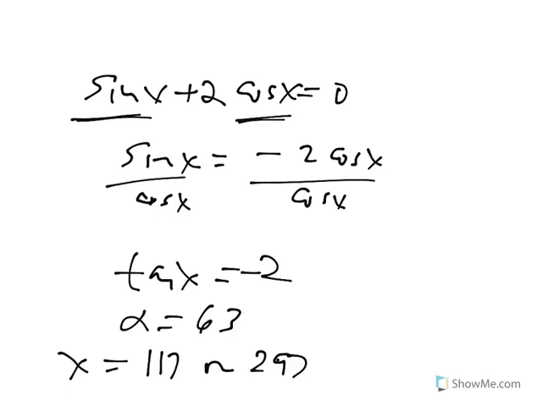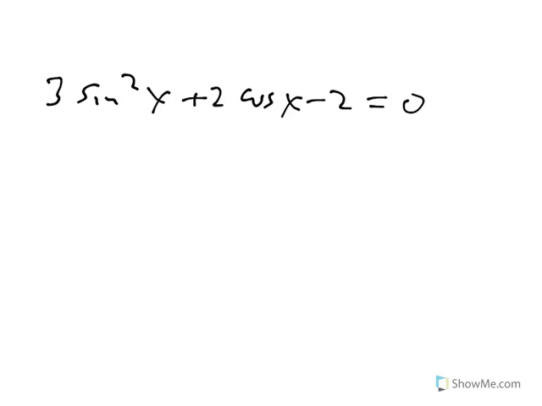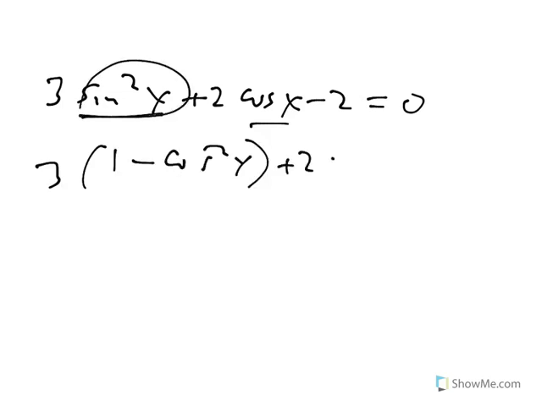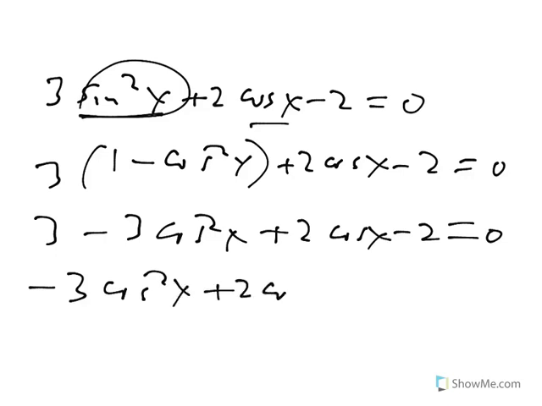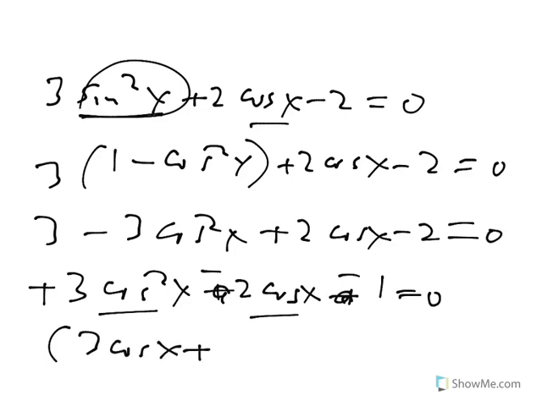And then a question that people really struggle with. This is a quadratic equation that's got sine and cosine in it. It seems almost impossible. But the trick is to replace sine squared x with 1 minus cosine squared x. And there's a lot of opportunities to make mistakes here. But now I have minus 3 cosine squared x plus 2 cosine x plus 1 equals 0. And I'll get rid of the negative by changing this to a plus, this to a minus, this to a minus. And now I have an expression that's just got cosine in it. It factors to 3 cosine x plus 1 times cosine x minus 1.